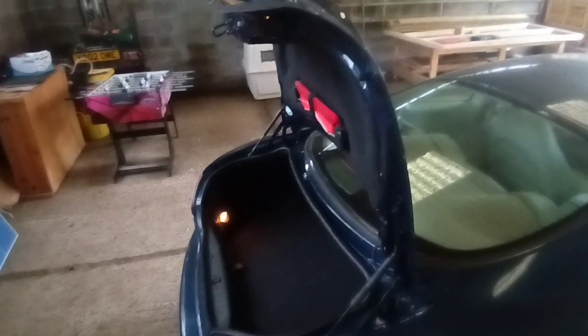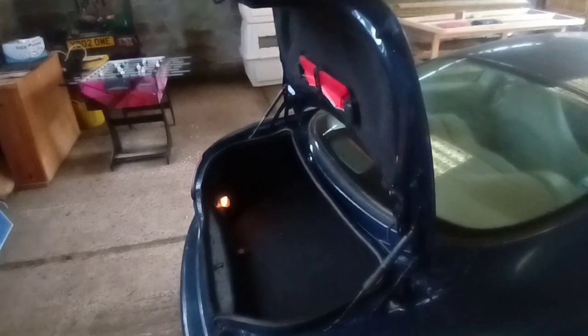I'll just show you what I mean if I unlock the car and open up the boot — let me switch the camera around. Okay, so there's the boot open, as you can see, and — there you go — they've just come on now. Sorry, I'm in my dark barn; we'll get some lights in here one day. But as you can see they just sort of flicked on after a few seconds — sometimes they don't even come on at all.